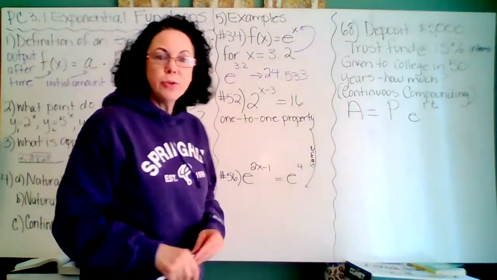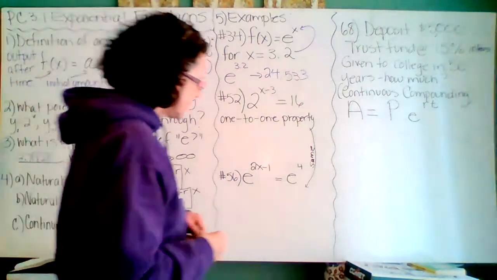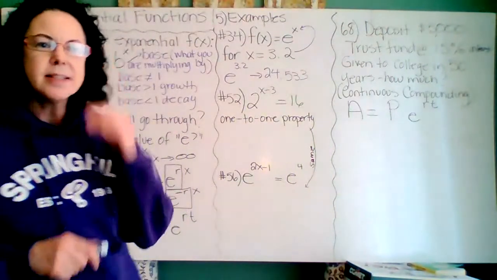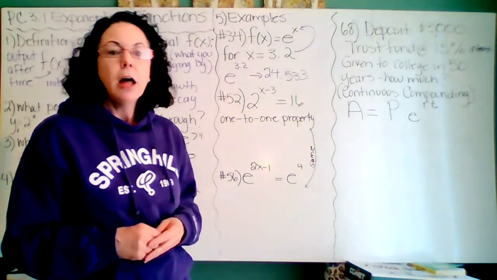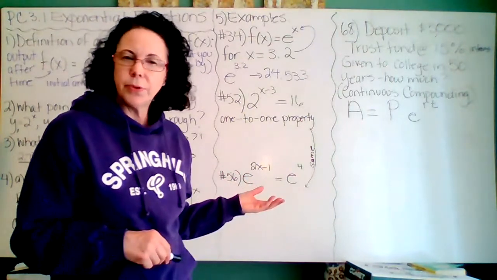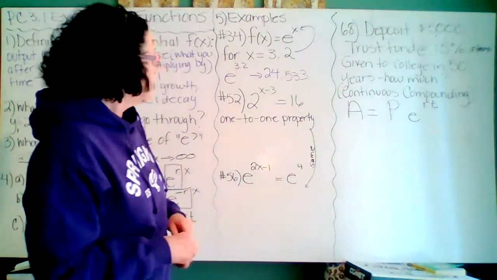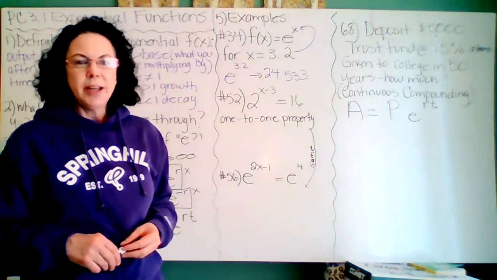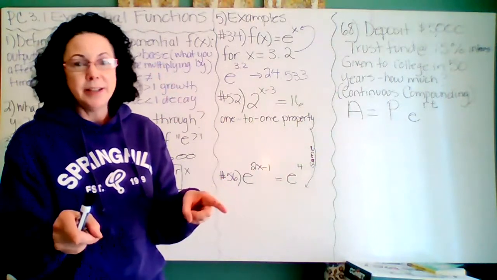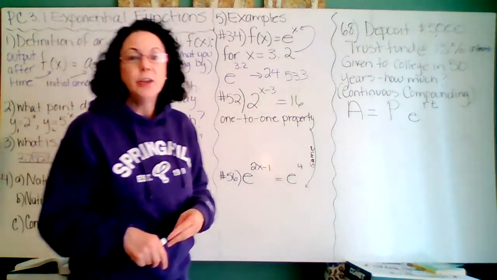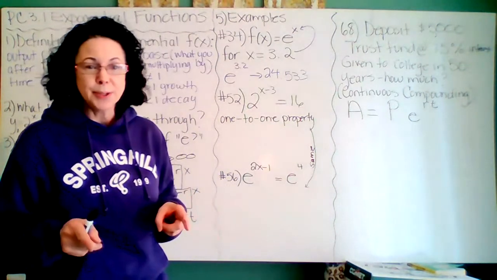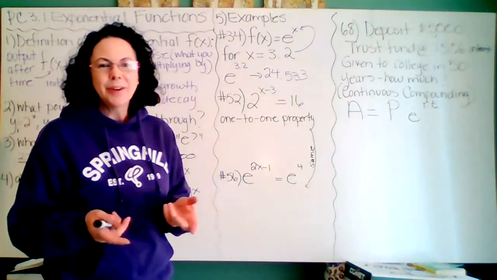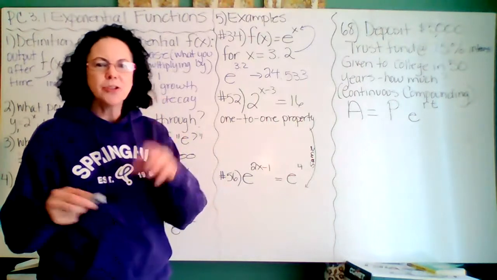On numbers 52 and 56, they ask you to solve these exponential equations using a one-to-one property. That means to get the bases the same. Okay. Later on in section 2.3 or 2.4, we will use calculators to solve problems like this because you can't always use the one-to-one property, but solving exponential equations using the natural log always works. Okay, so we're just using the one-to-one property here and here because we can. Later, we'll be presented with problems where we can't, and I'll show you what I mean.